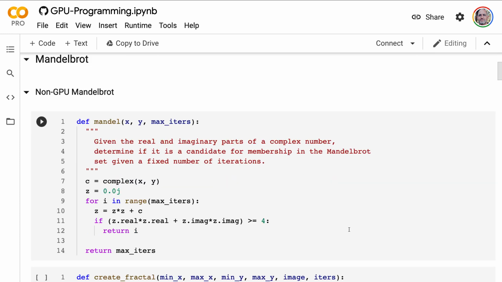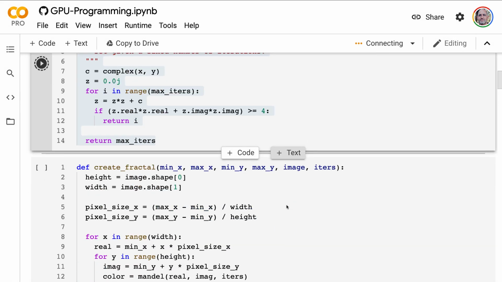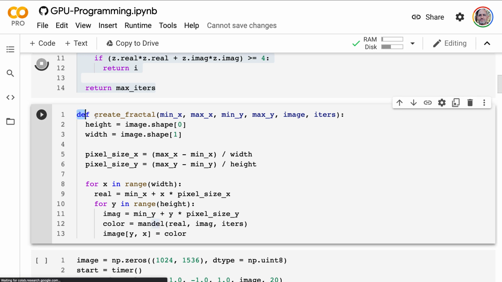And so what I'll first do is I'll build a function that is a Mandelbrot function. And this will just use regular Python to do this operation. You can see here, it's really not a ton of stuff going on. It accepts some things, it generates some numbers. And then to create a fractal, I have one more function called create fractal.